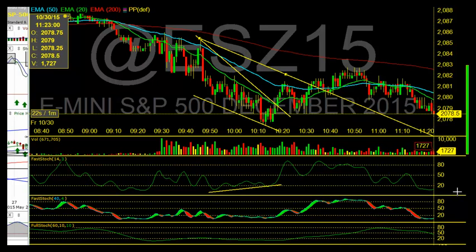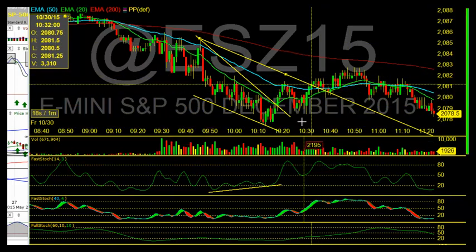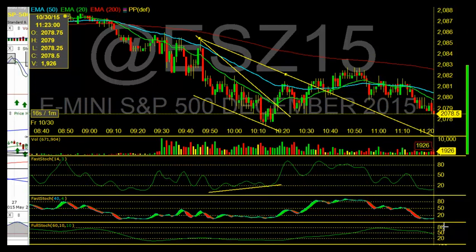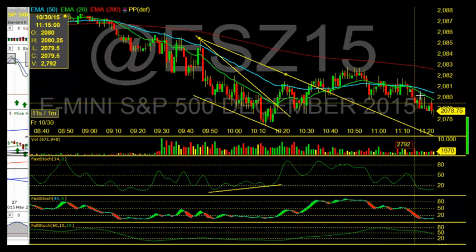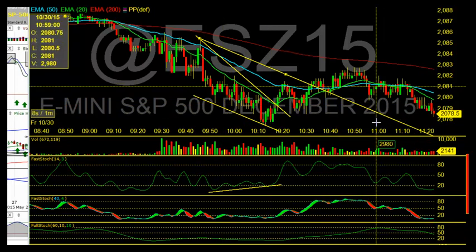All right. Well, as you can see, we're just kind of rolling over sideways, staying within a tight range, not a good setup. We're starting to get oversold on the fast medium. The slow is starting to grind back down, but not oversold. We're approaching the lows of the session. So, again, not much as an example.